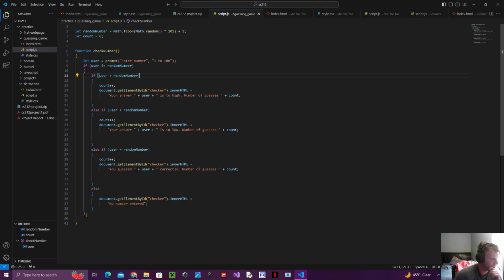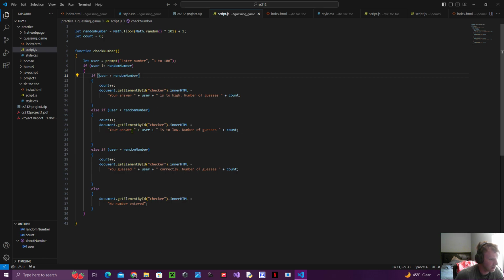Otherwise, it'll just stop. If the user number is greater than the random number, then we will have count +1 because we took a guess already, and then we'll say your number is too high, and then we're going to show the number of guesses, which is count.